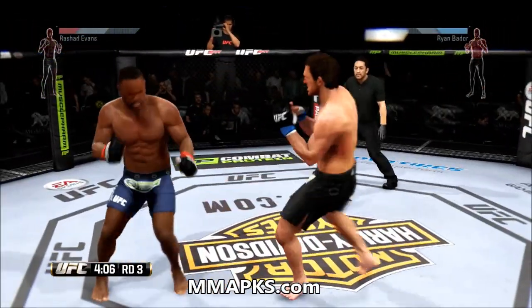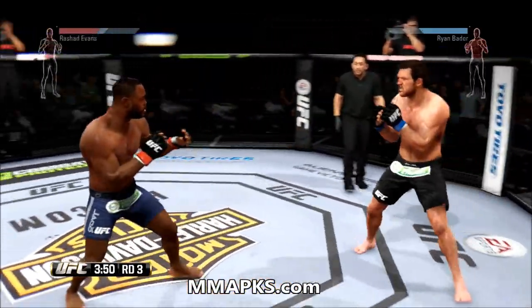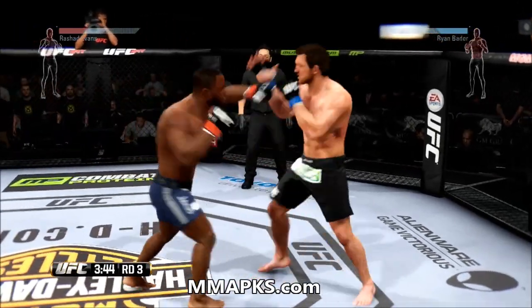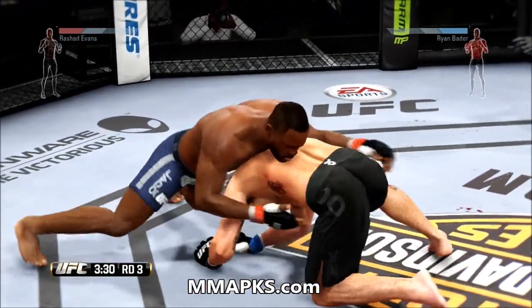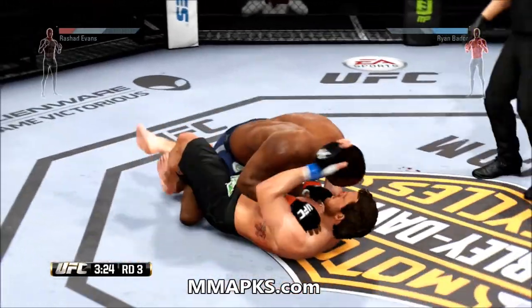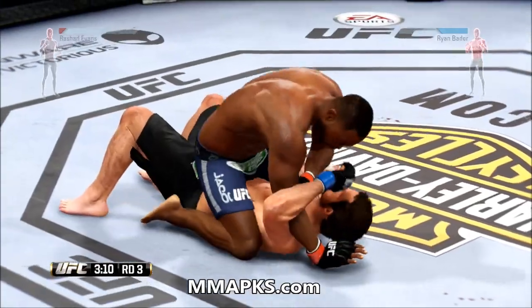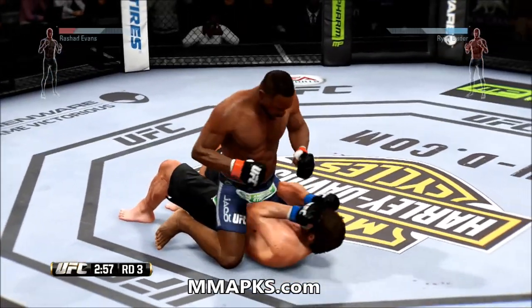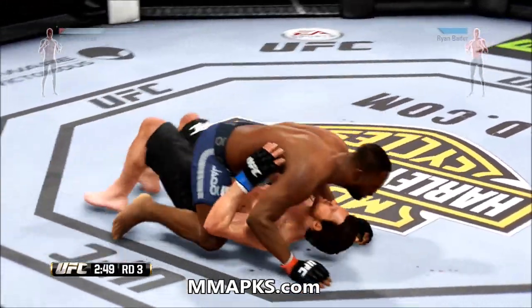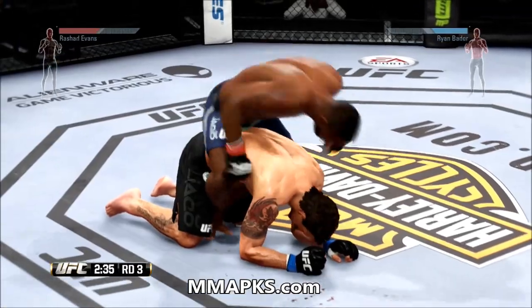What a brawl — these guys are going off. He really missed with that right hand. He's able to slip and rip. He's got to protect himself from the ground and pound. Great posture. He transitions to full mount. Three minutes left in the fight. Good shot — trying to keep that posture broken down so he doesn't have the power to drop big bombs on him. Evans gets his back. He's working from full mount again.